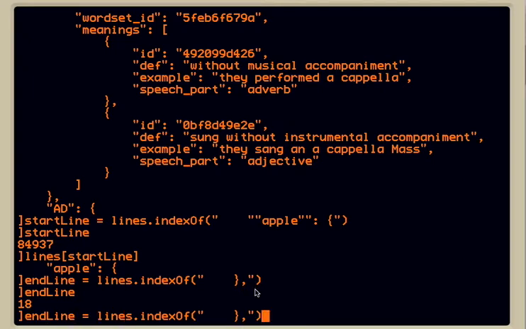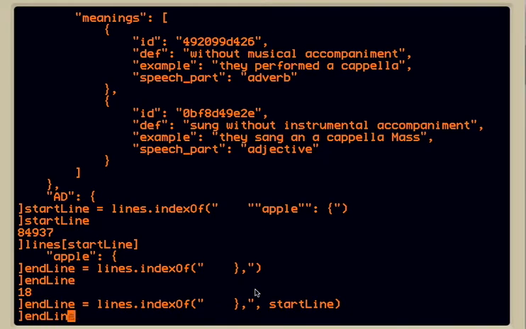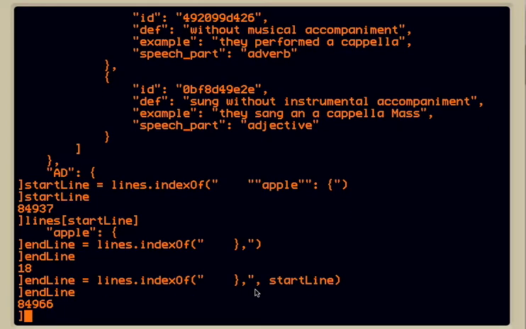I meant to search starting at start line. Okay, there we go. So it ends on line 84,966. So it's about 30 lines long. So if we were to extract just those lines from start line, we'll actually go start line +1, since the first line, apple, isn't very interesting. And we'll go up to end line.